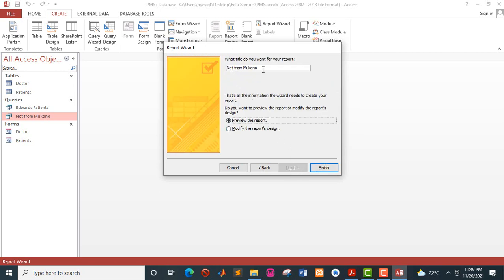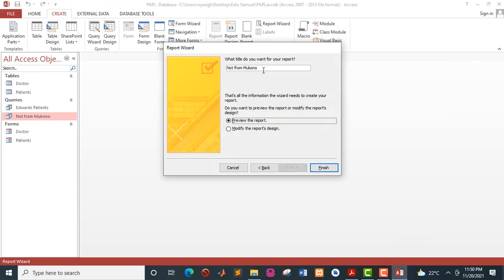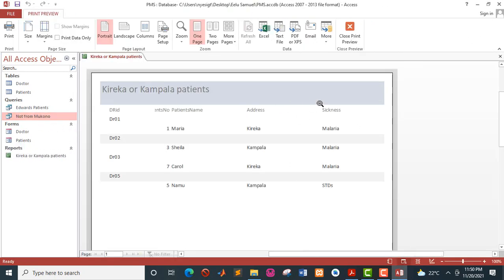But before we hit the finish button, we need to give it a name, just like it is indicated here, Chireka or Kampala patients. So we can change this to Chireka or Kampala patients. So you hit the finish button. Okay. So our report will be displayed right here.